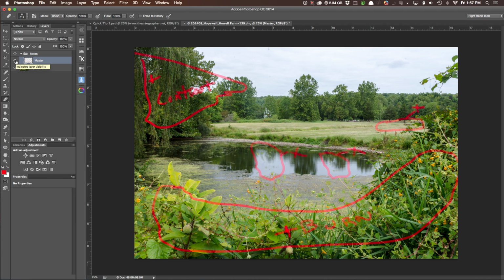I still retain in the master the original edit notes I made. So I close up that group, turn off those notes, and now whatever else I might want to do with this image, when I save this as a PSD file, I would keep the notes folder as part of the file, so that at any point in the future, if I want to go back and remember exactly what I did where, I could always open up this master note file.